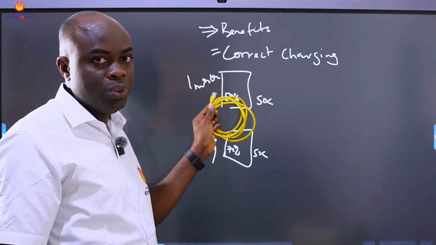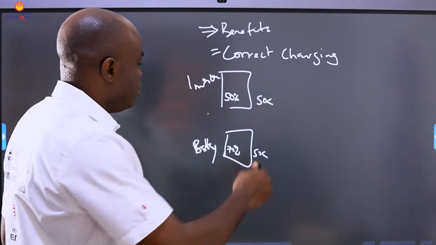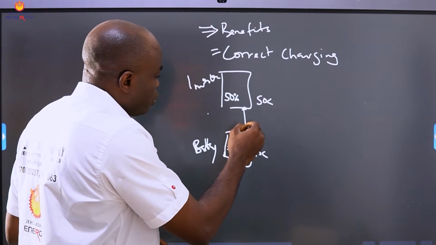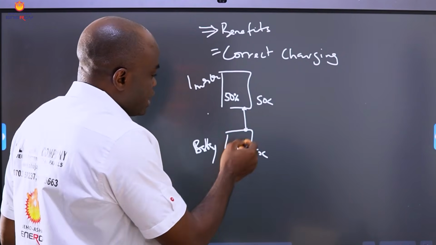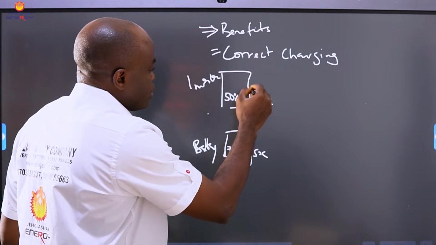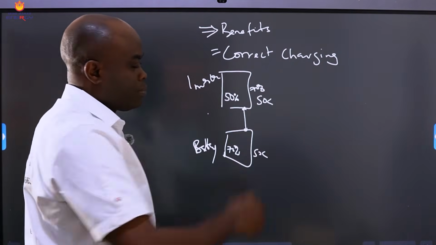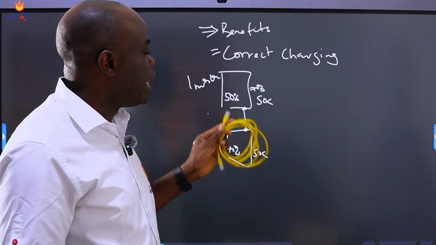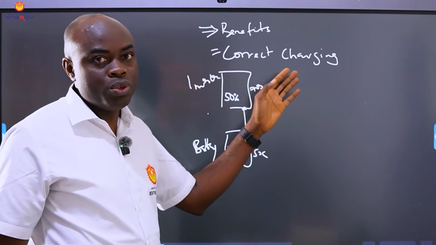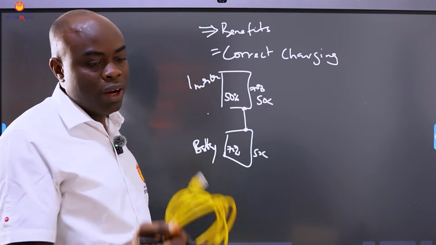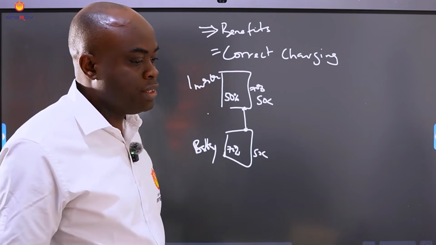But with your RS485 communication cable or CAN, as the case may be, once it's connected between both of them, you will discover that this guy will reset itself. Because this guy is showing 70%, it will reset itself to 70%. So one, correct charging information. It helps you to get your correct charging. But without this, it won't give you correct charging.